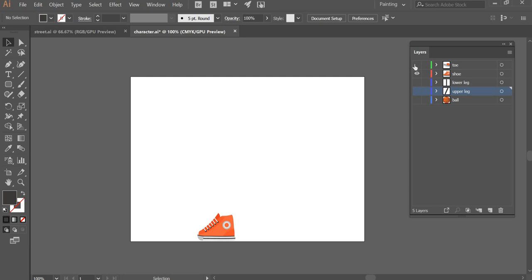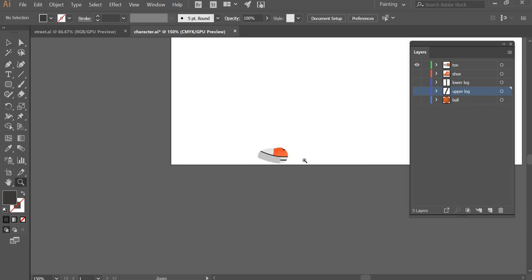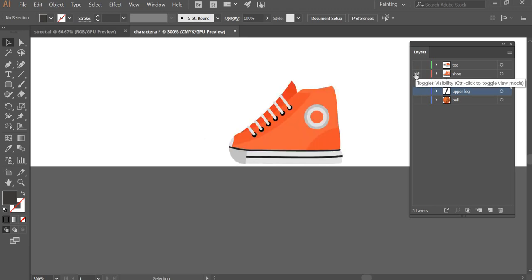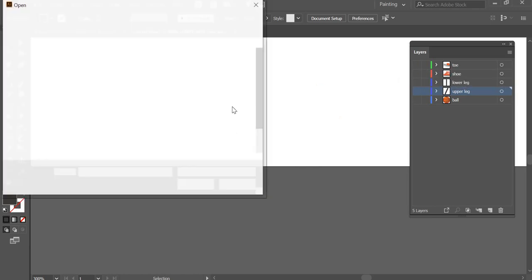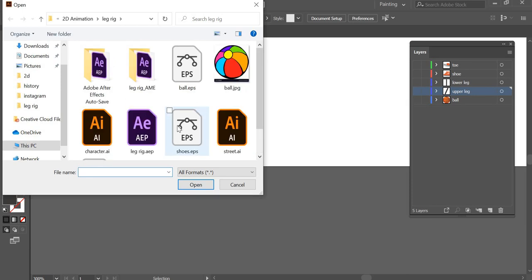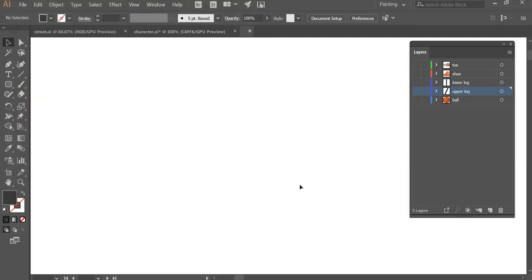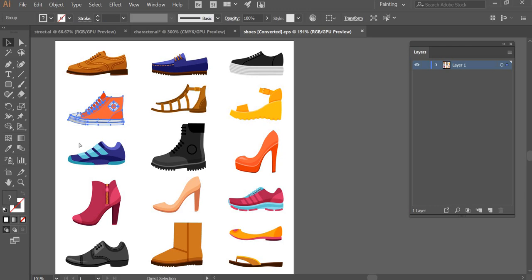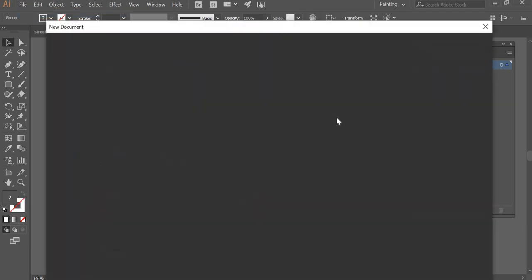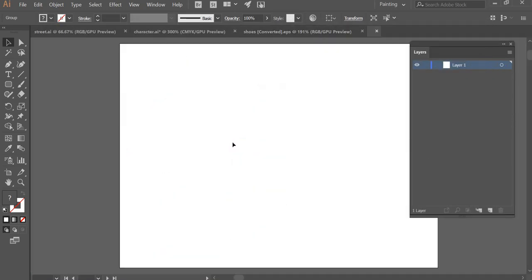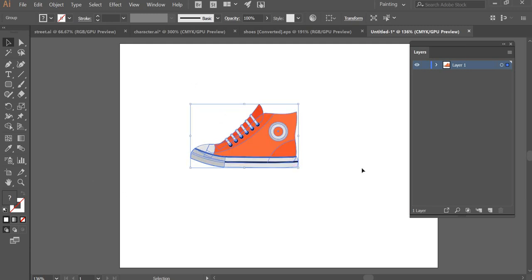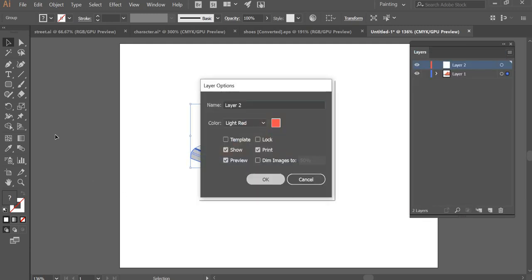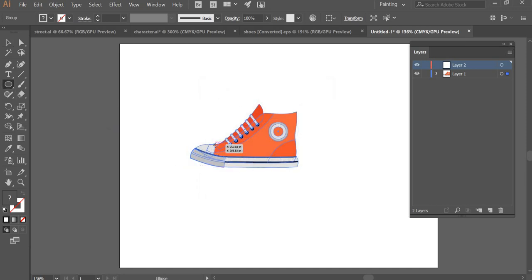then the shoe is, what I did for the shoe was I created a toe part. Okay, and then I created a shoe part, so we will look at that. If I go to file, open, so I'll select the shoe and go to file, new. Then you can make it big. What I did was created a new layer and created an ellipse that covers this part.